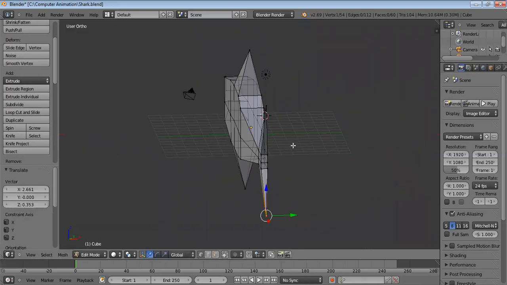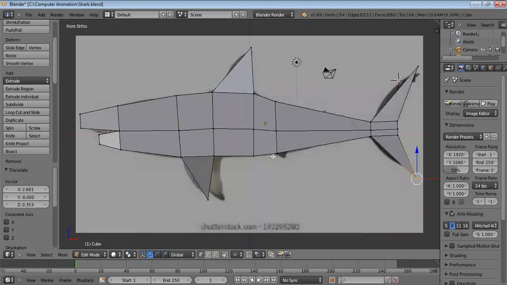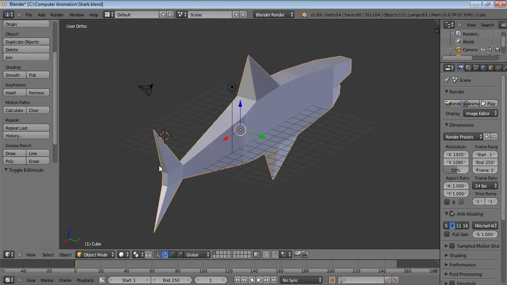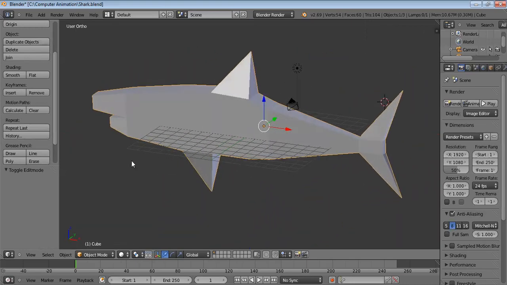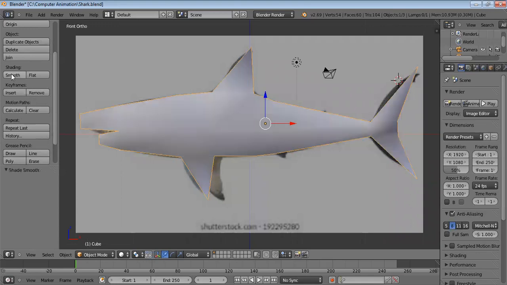So what we end up with is something that looks like this. Now this is starting to look like a shark, but once again, it's a very boxy looking shark. So if I were to go back into object mode, and I were to select this, what I see is, you know, it looks okay, but it's a little bit boxy. And so in object mode, we learned before, if you recall, that we can smooth out. So that will smooth it a bit and make it less boxy looking.